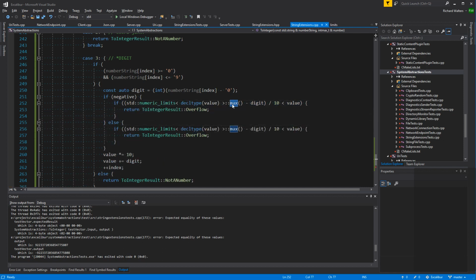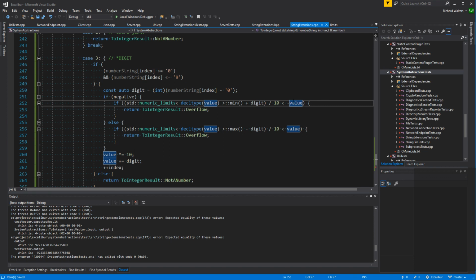So negative, we're going to be doing the min plus the digit divided by 10, correct? Is less than the negative of the value? Because we're building the number as a positive number.